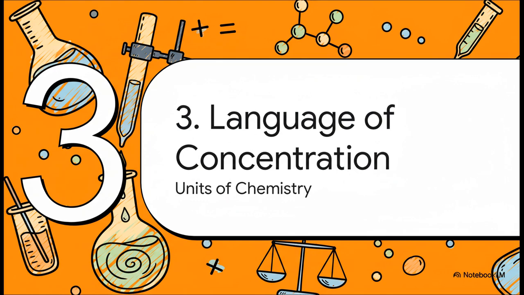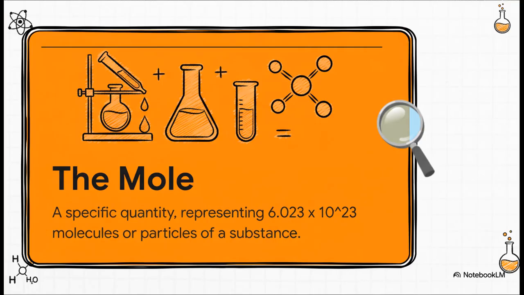All right, so before we can start crunching the numbers from our titration, we need to learn how to speak the language. Chemistry has a very specific way of talking about how much stuff is somewhere, and it all revolves around one central idea. And that idea is the mole. Seriously, this is probably the most important number in all of chemistry. Just like a dozen means 12, or a pair means 2, a mole means 6.023 times 10 to the 23rd of something. It's a mind-bogglingly huge number, but it's just the way chemists count atoms and molecules in manageable chunks.